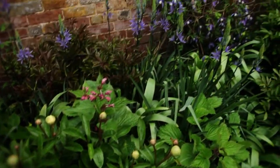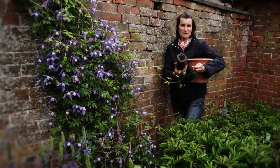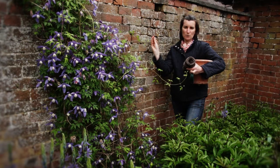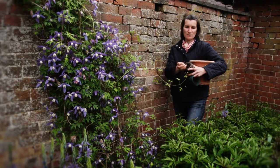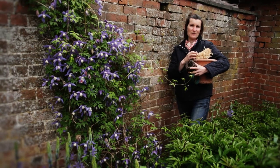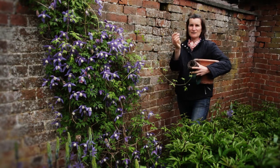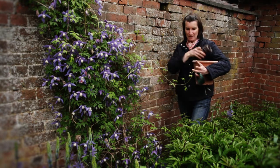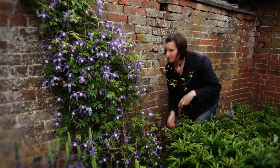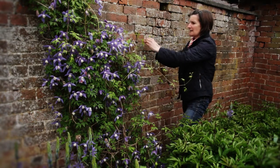I'm going to tie in this lovely clematis — it's got some new growth here. First I'll show you the different options for tying in. I've got a galvanized wire on the wall and I could tie it on with a flexi tie, which is quite rubbery and great. Raffia is another option but it won't last that long. I quite like this green wire, so I'm going to tie it in with green wire to give it a very inconspicuous support. All I'm going to do is tie in — as simple as that.